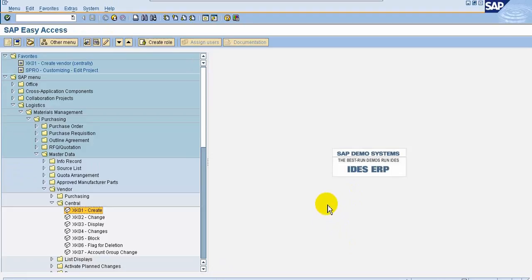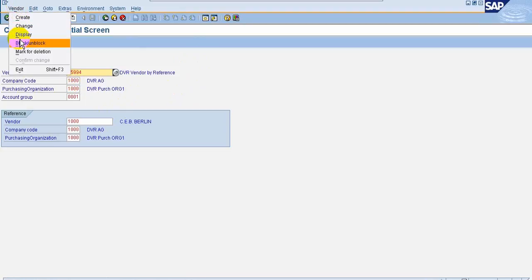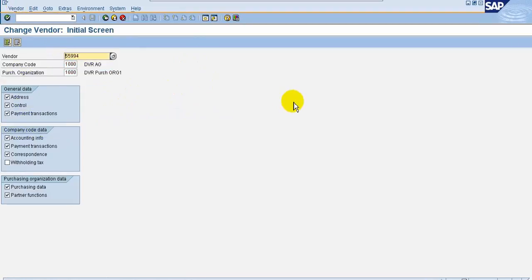Now in this customization part we have to see how to customize, because for vendor subranges, I will go and show you. Here we have just now created this vendor. No, it is already created, so I cannot go with creation. I have to go with change or display.